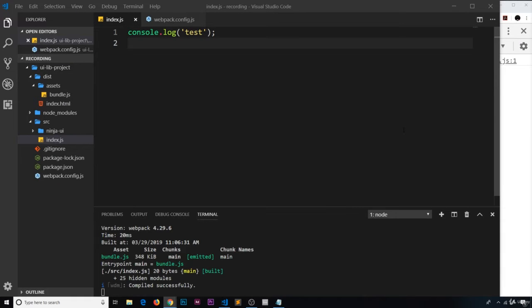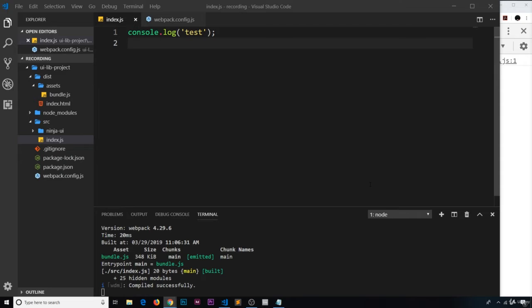So there's one more piece to this whole webpack puzzle that we need to solve before we crack on with the UI library, and that's what to do with our CSS. I like to keep all of my CSS for the UI library, all the styling of basic components that we make in it, inside the source folder, inside the Ninja UI folder, so that it's together with the JavaScript for the UI library. That makes sense to me.